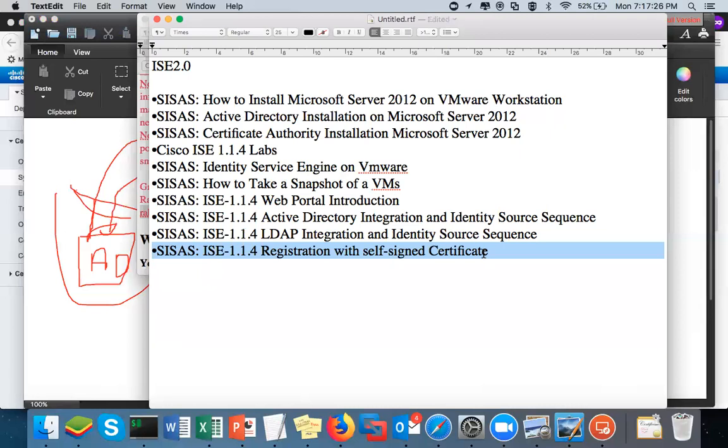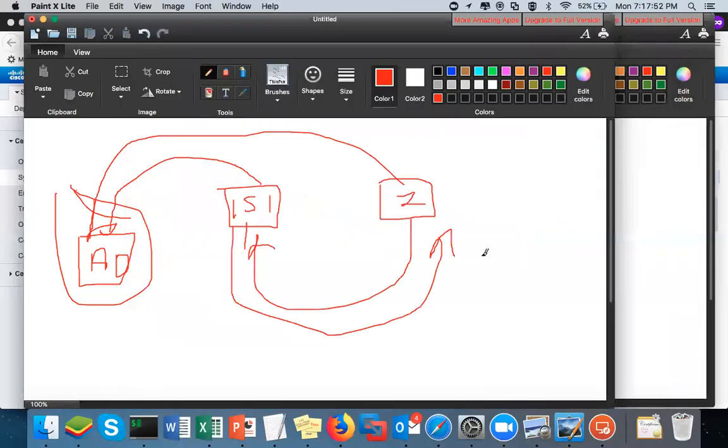Since Active Directory is integrated with the ISE, if anything happens, for example, the primary is connected to the Active Directory and acting as primary. If the primary is down, the secondary will take over the same charge. But for the time being, let's not talk about the Active Directory. Okay, understood. All right, we'll carry on.